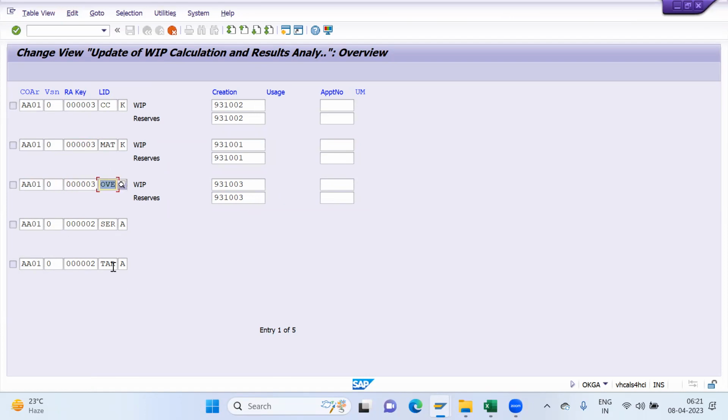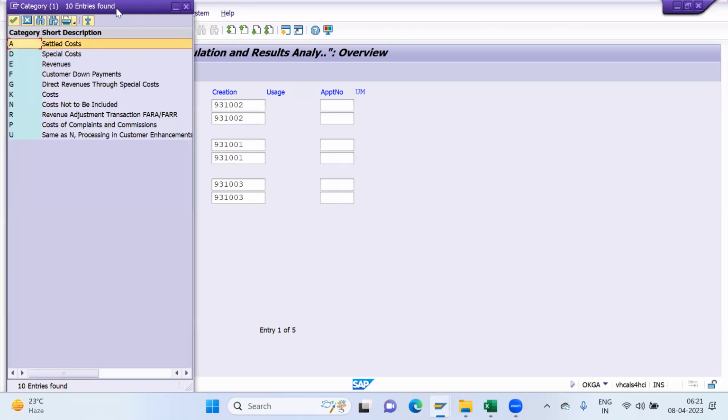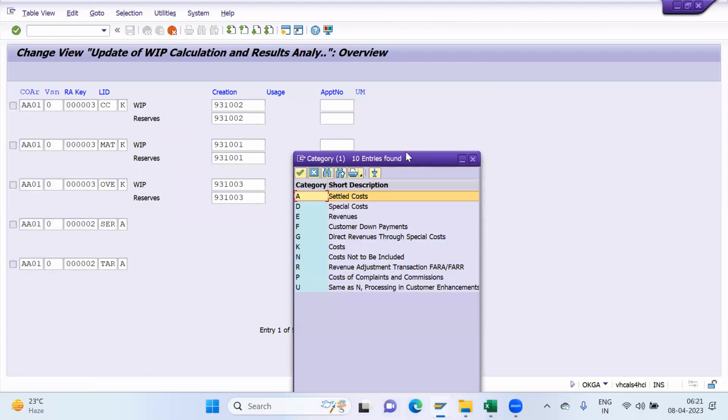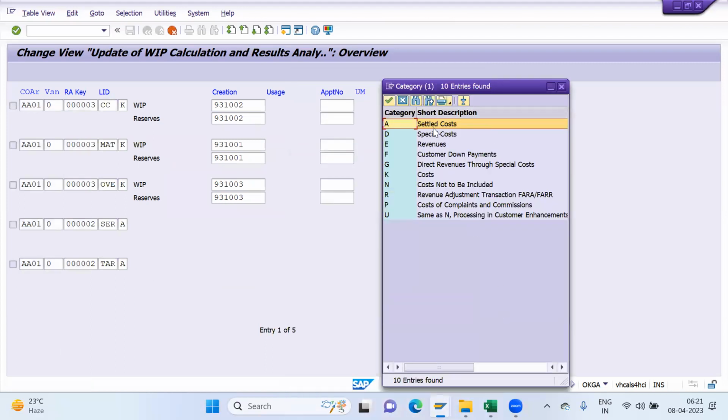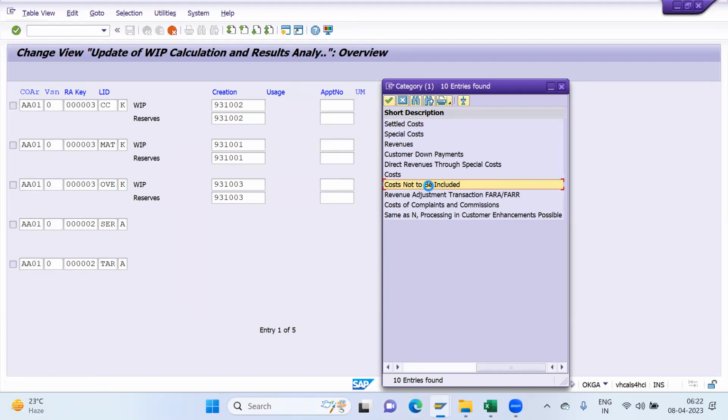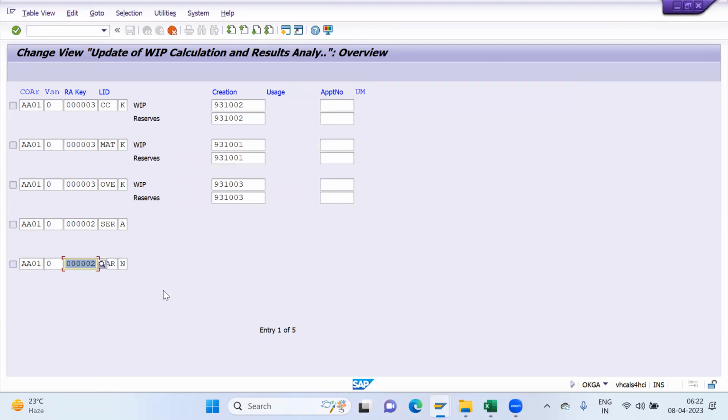But here coming to the set this one, here target cost means goods receipt cost. This goods receipt cost is not going to settle based on the actuals. So instead of settle, we should make it N. This is a slight difference from earlier in terms of configuration. Target means goods receipt cost is not going to settle for calculation of WIP in terms of by order. That's why we need to make it N.